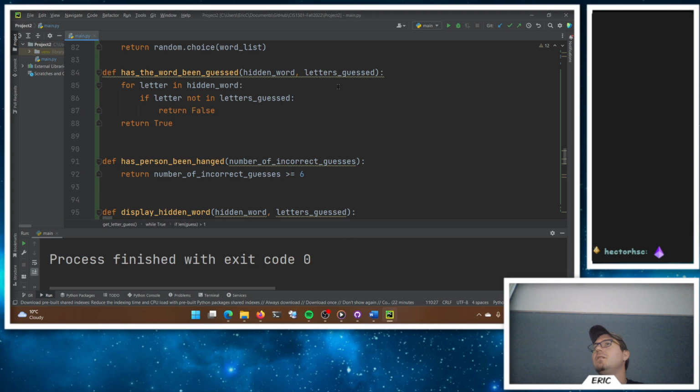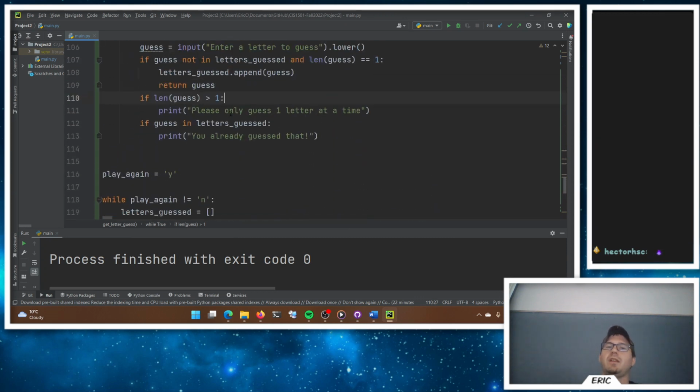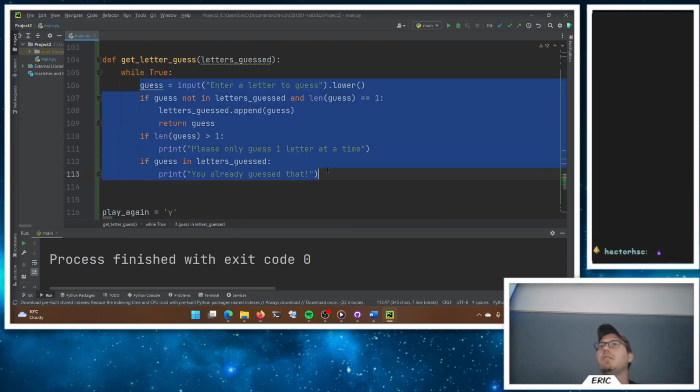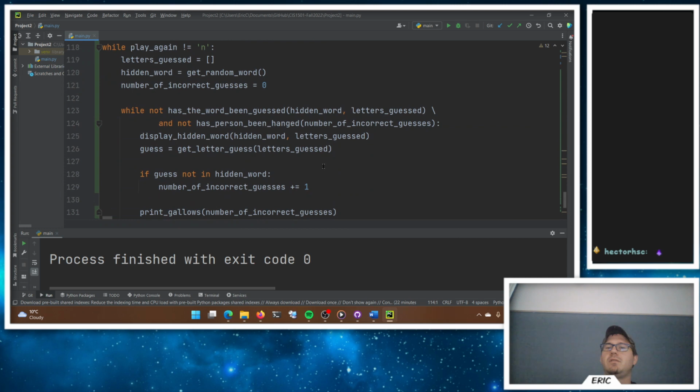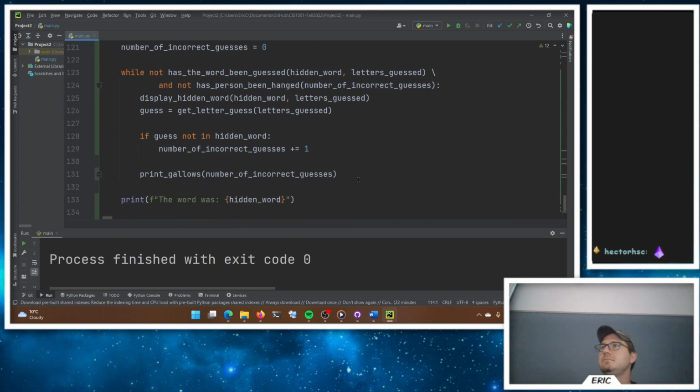Probably similar ones? It's easier to debug. Yeah, debugging. So like, I have a problem specifically with getting this letter guessed. That's nice to separate out from the big piece of things, for sure. Right? So with any problem we run into, we can break it down into smaller steps.